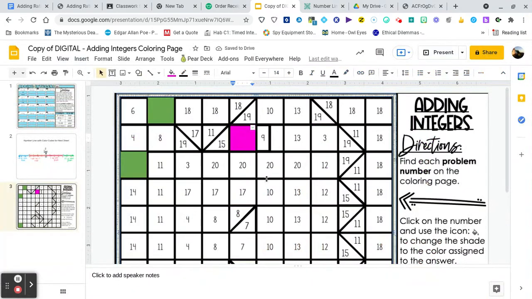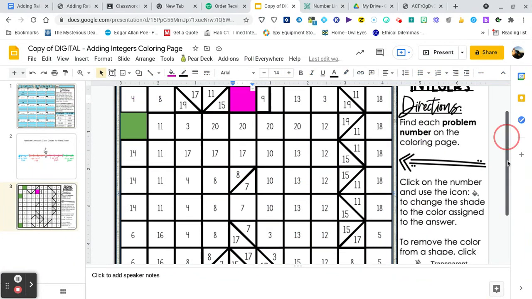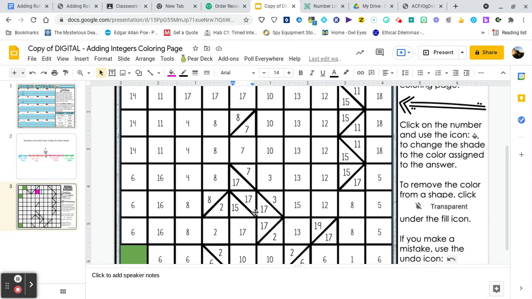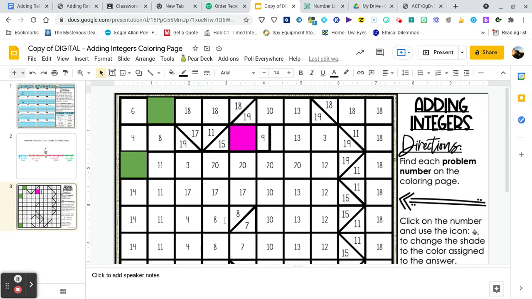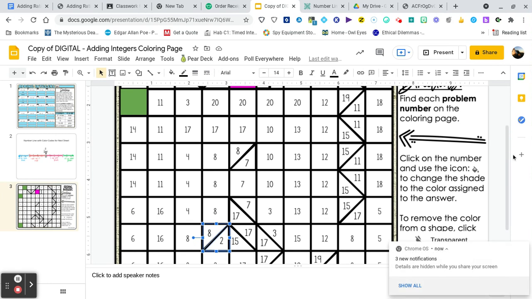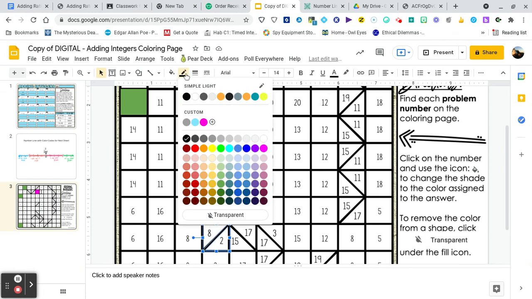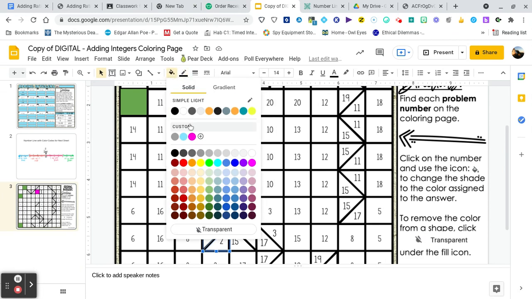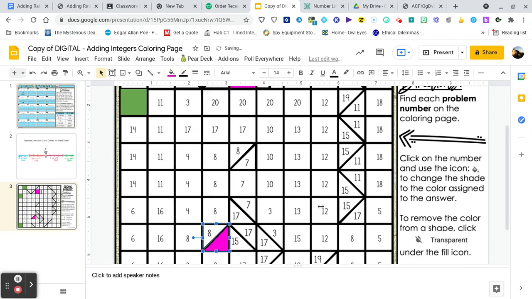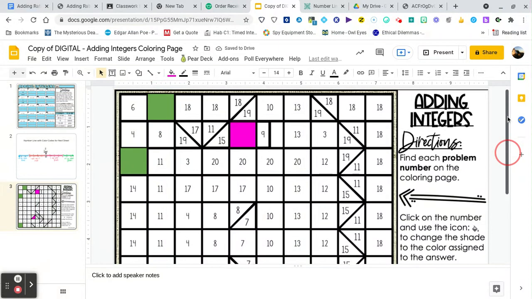So every number 2 is going to be pink. Okay, let me see if I can find another number 2. You just scroll down and you find your 2s. And for some reason, it keeps jumping. But, oh well. Let's see what this does on this number 2. Okay. It's set to fill in a triangle. So for every number 2, do it pink.